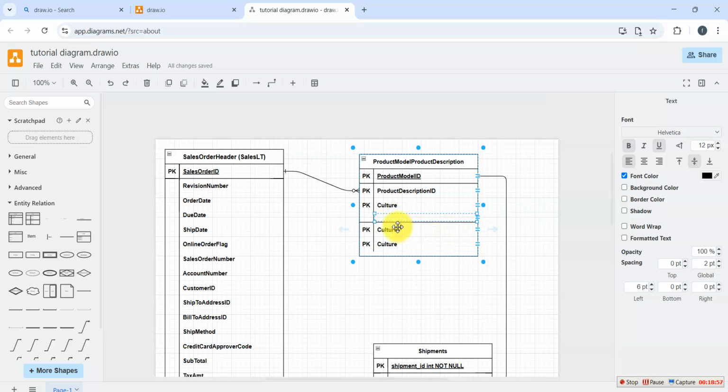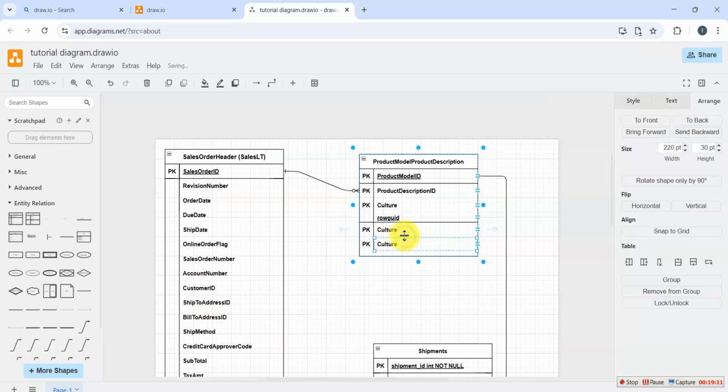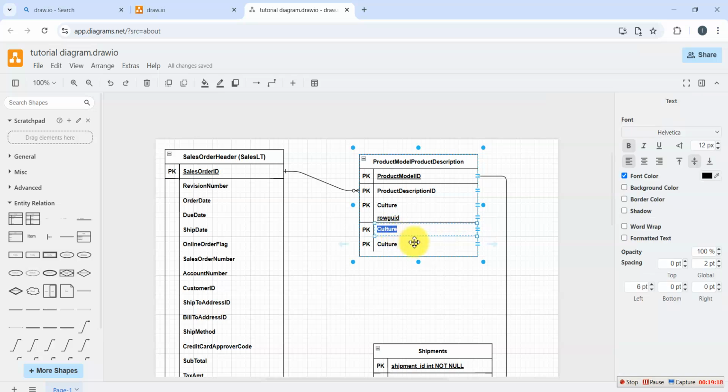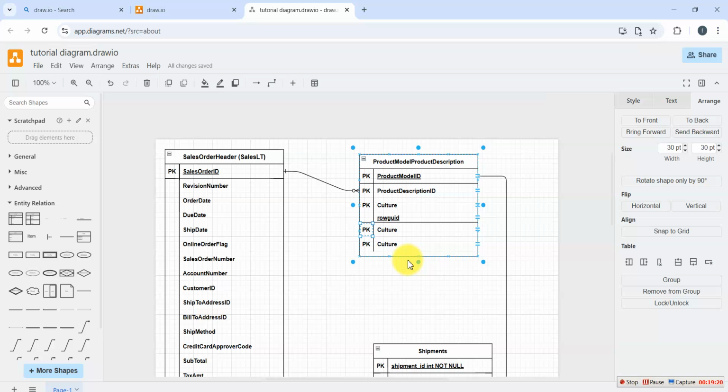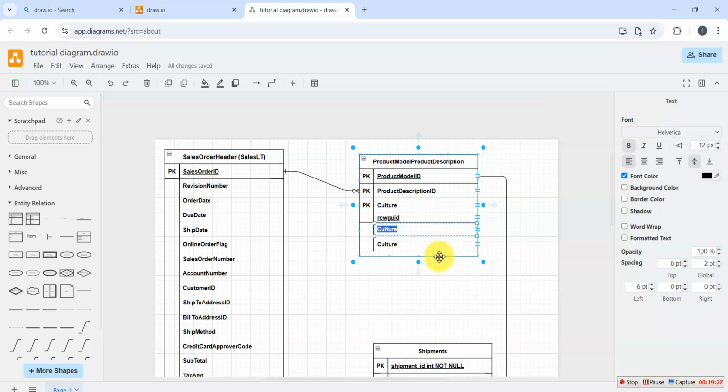Okay, let me put row guide here. Row guide. Then modify dates. Modify dates.